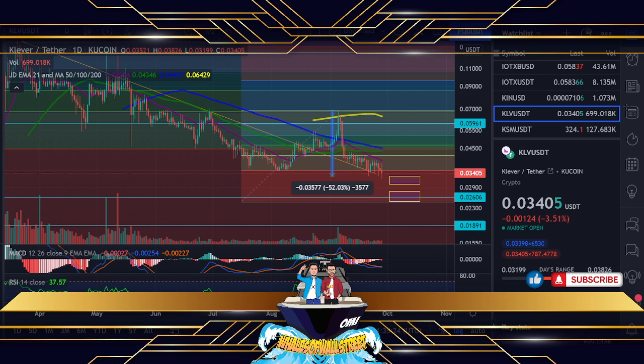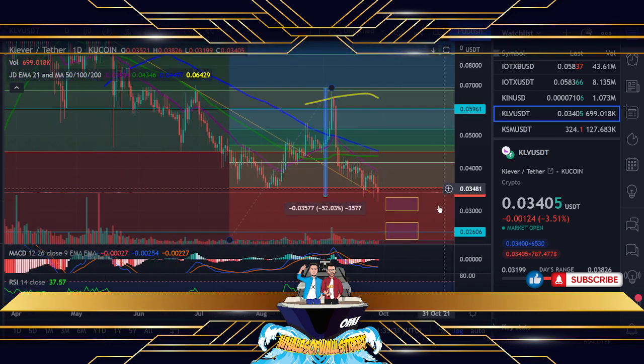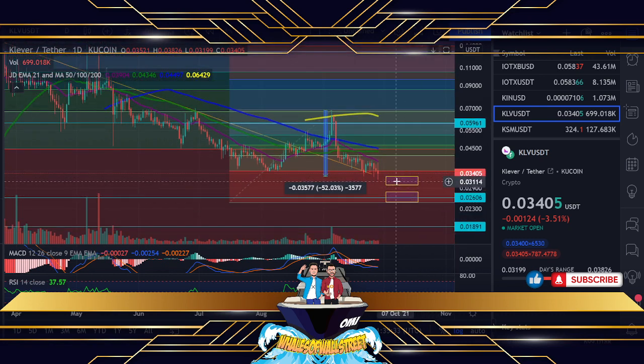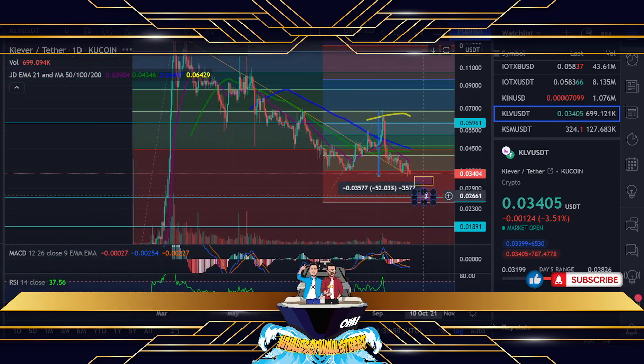We absolutely love it. So let's go and look at KLV now on the KuCoin data here. We did have a couple of buy opportunities down here, and I think I have to check my KuCoin, but it looks like we might have hit one of them, just floating around just above that 3 cent level. So let's see how far down we came. The lowest we came down, yep, we definitely would have hit that one, that's for sure. So that's great. We had this extra buy opportunity down here.